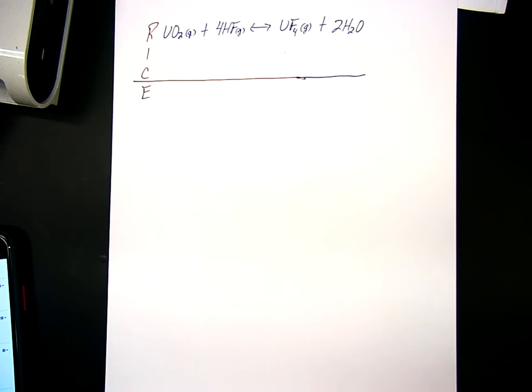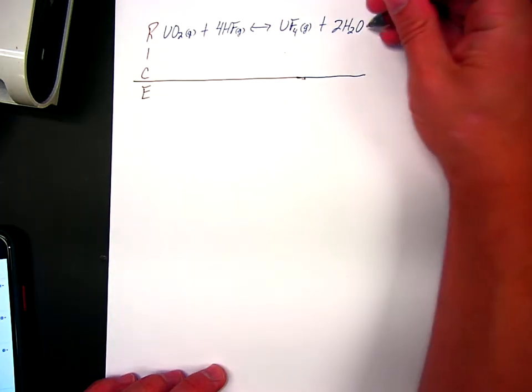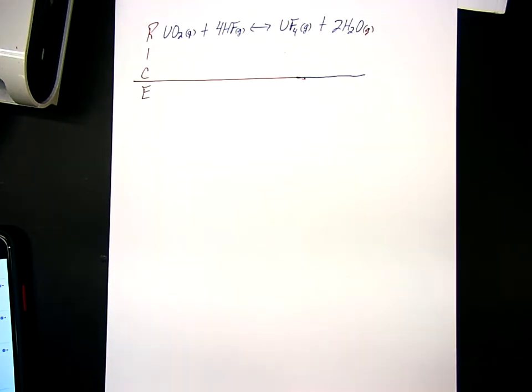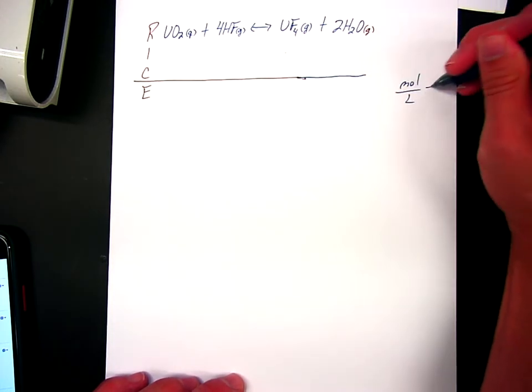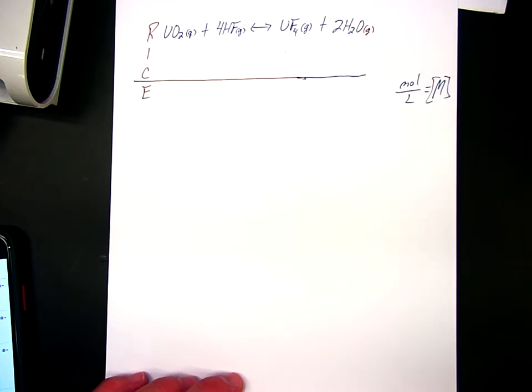All right, so I can see that everything is gaseous, so whether we are dealing with Kc or Kp, everything will be viable to go into the reaction. If you look at the problem, though, you'll see that it's not giving you concentrations or pressures. Now, it's giving you moles, all right? So I know that moles over liters equals a concentration, right? So that's what we will do.